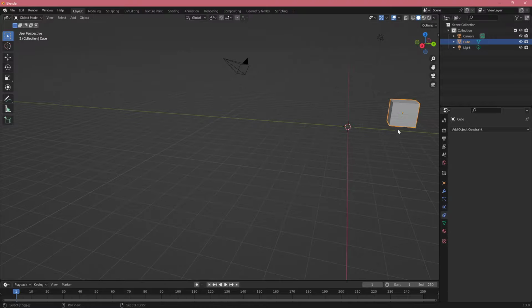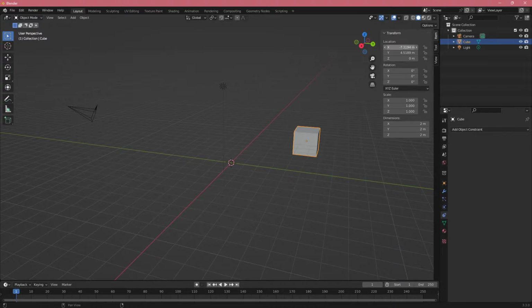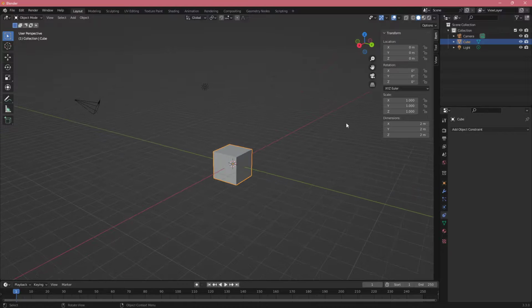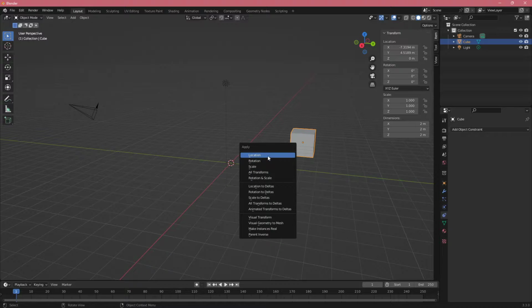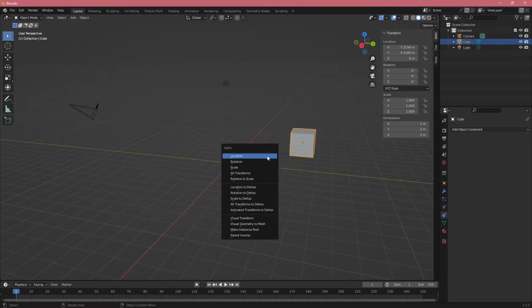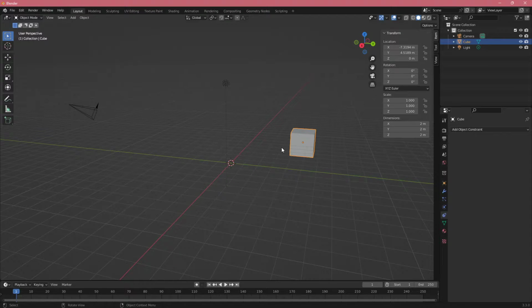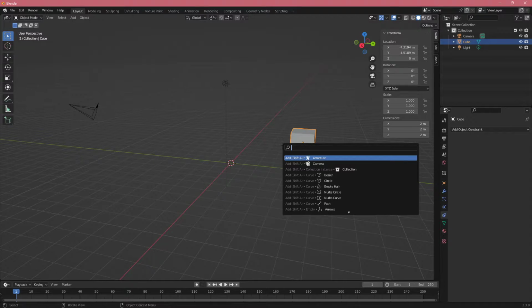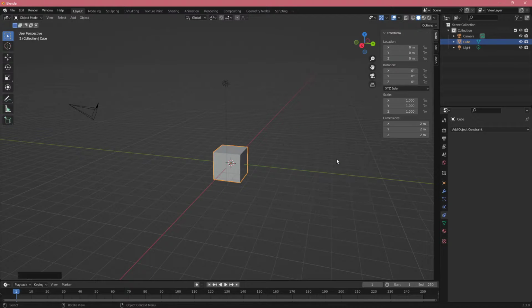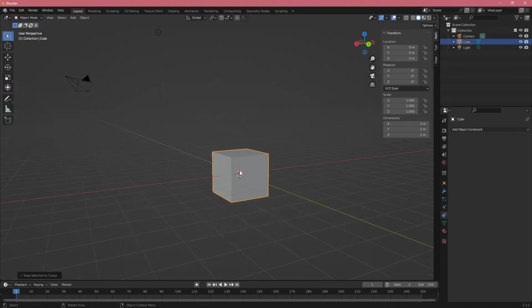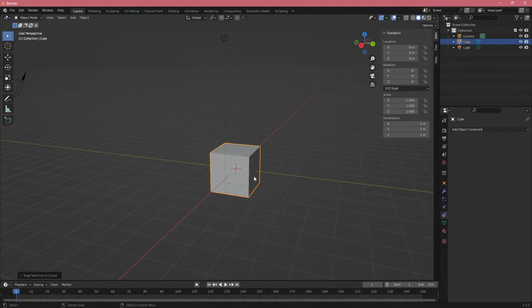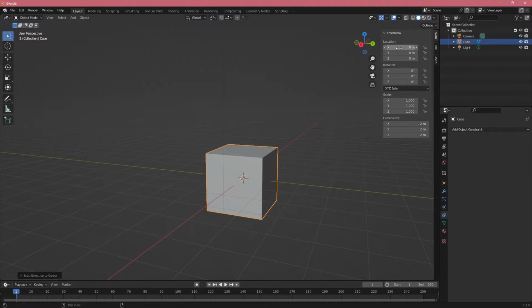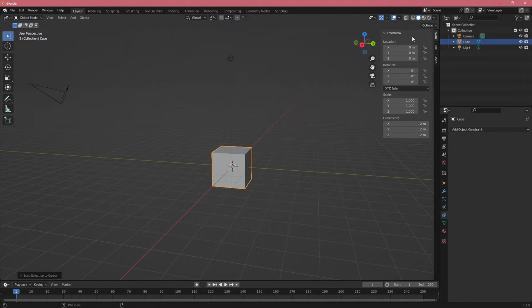We can do, let's actually first, so this is one way that you can put it to 0, 0, 0, but another way would be to click Control A, and then we can do apply location, or not apply location, but let's see, we can dot cursor. We can basically snap it to wherever the cursor is instead of typing 0, 0, 0. So you would usually click F3 and then you have a bunch of options that you can use. This might be a bit slower if you just manually try to type or try to set it to 0.